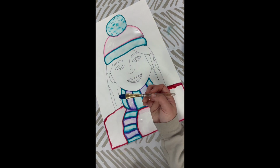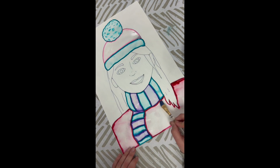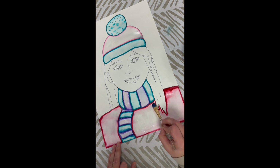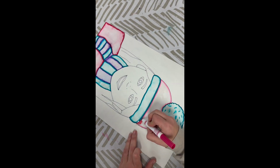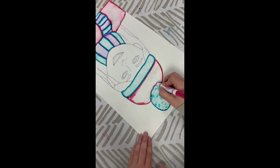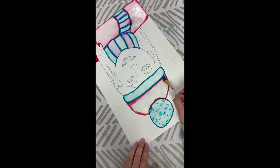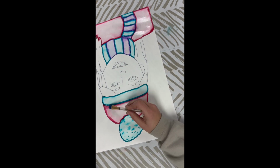It's super, super pale. Make sure we outline everything, then paint it all over with water and try your best to leave your hair and your face and any skin areas completely blank because we'll be using a different material for that area next week. Once all your clothing details are finished being colored in, you're going to carry it as flat as possible, like a pizza, to the drying rack.